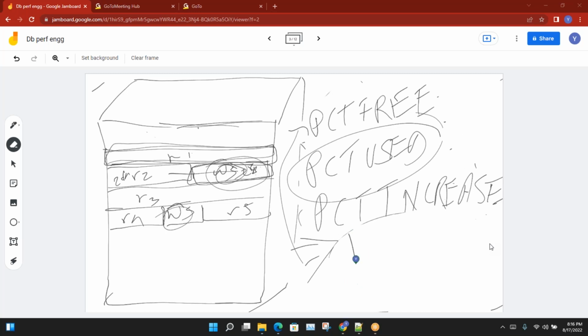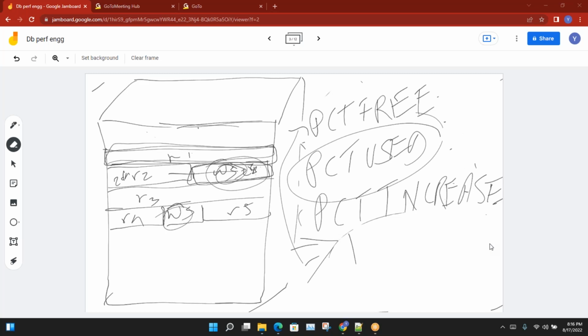When you set PCT increase to 1, it's the size by which your next extent will grow. Extent is nothing but a group of blocks, right?